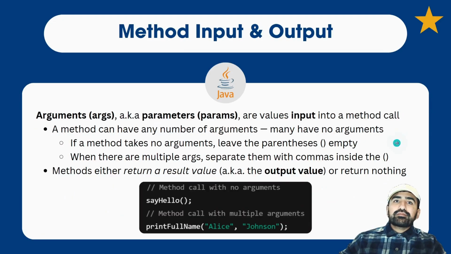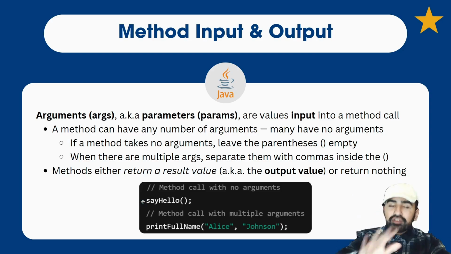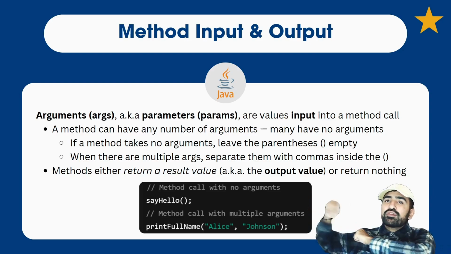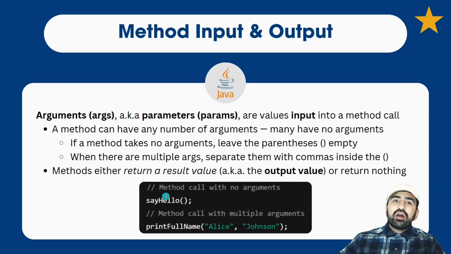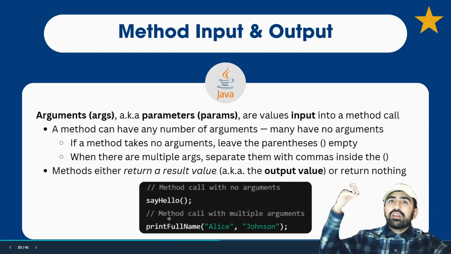So let's take a look at some methods that have no arguments and some with multiple arguments. If you have no arguments, really simple. It's the method name, the parentheses, nothing in them, end it with a semicolon. Of course, you'd usually have a class name, object name. That's not always the case. Once we learn about static and non-static methods, we'll know the difference between whether you need to put the class name in front or not. For now, just know we're going to be putting something in front of the method. Again, once we get to the demo side of this lesson, this will make a lot more sense. Right now, we're just soaking in the rules.